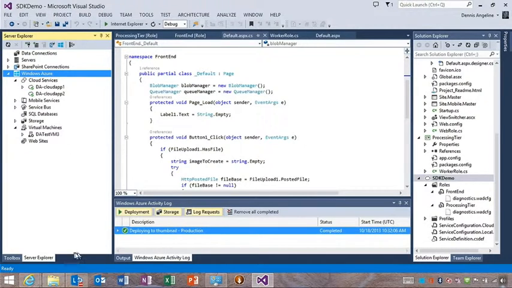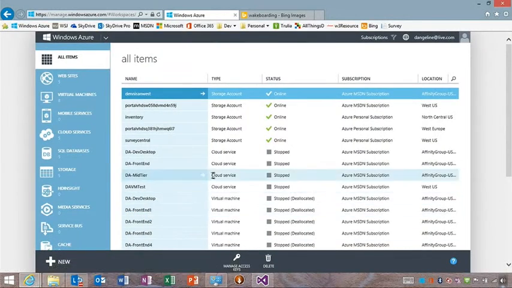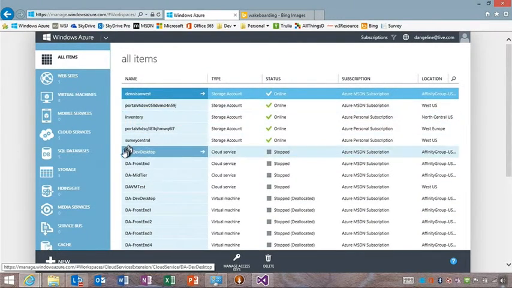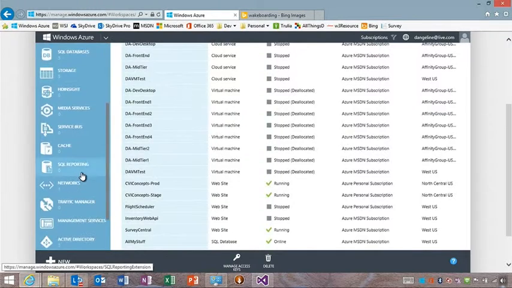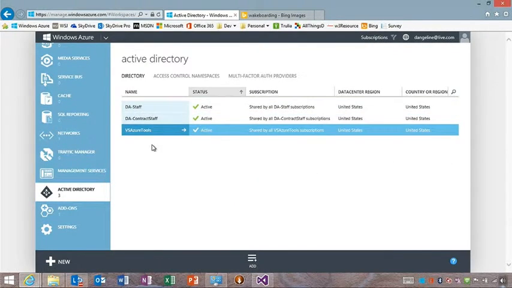So one of the things that I also want to point out is, let's jump over to the management portal here. And I'm logged on with my deangeline@live.com account right now. If I go down here to Active Directory, you'll see that I have several directories created here. One that we want to take a look at is VS Azure Tools.